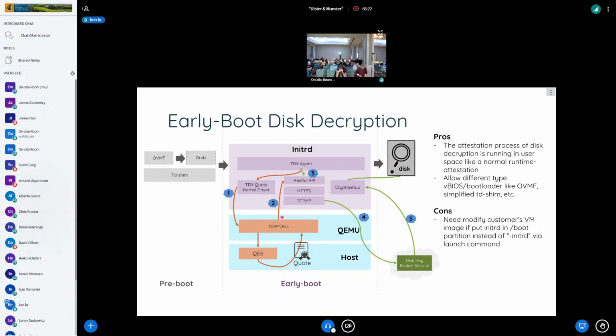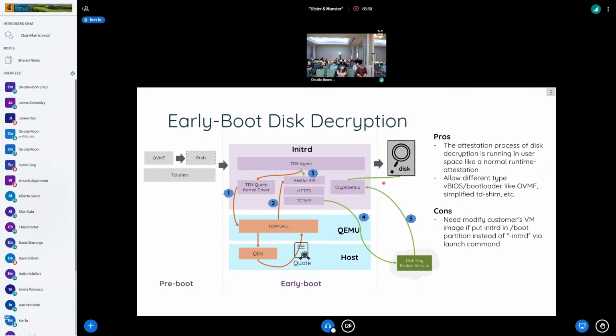After getting the code, the TD agent in initRD will establish the full TCP stack along with the TLS stack, and send the request to the remote disk server, then get the key, then do the disk decryption.